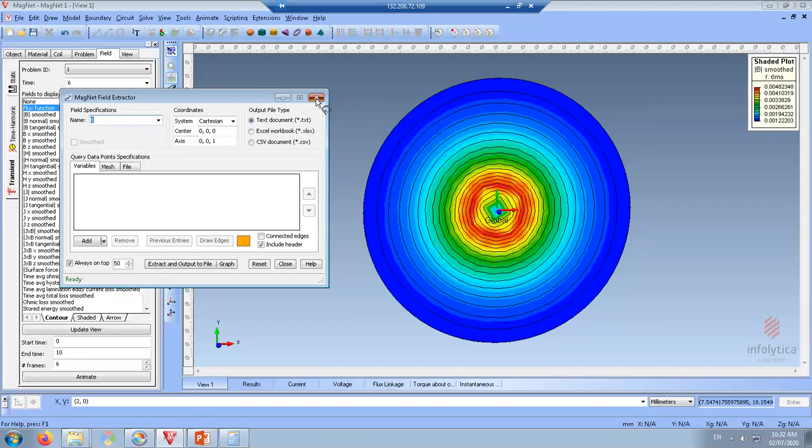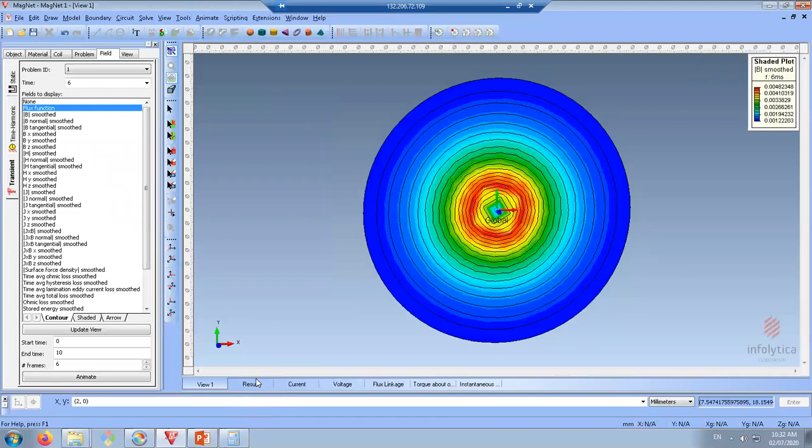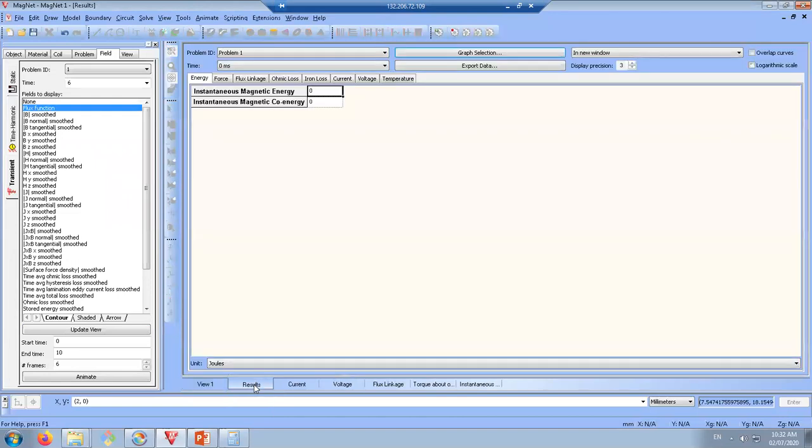However, whenever we talk of global quantities, I mean the quantities in the results tab, where you don't deal with mesh structure or the field distribution over the mesh or over the device cross section.